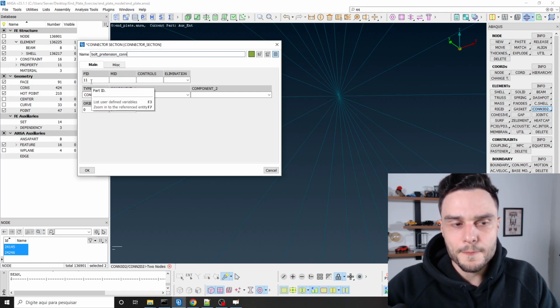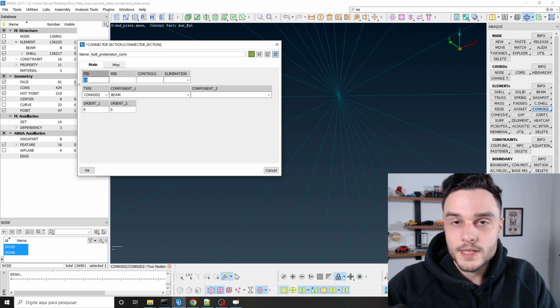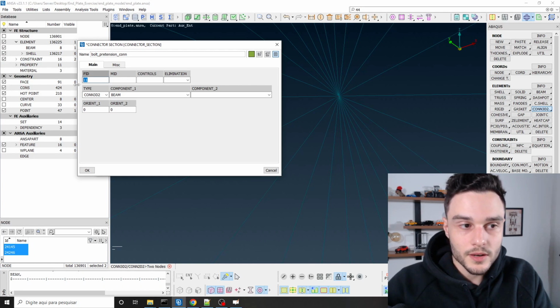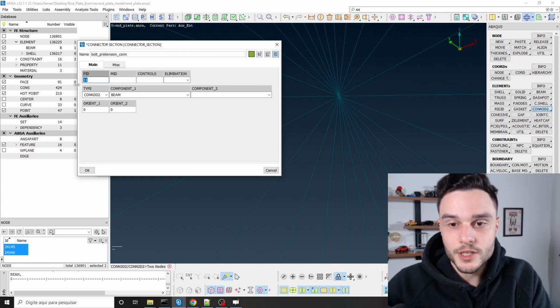You see that this is a property, and it's going to have a property ID. So you see that we have many kinds of properties in ANSA. We have properties for connectors, properties for beams, properties for shell elements, and all these are PIDs. So it's generalized as PIDs.